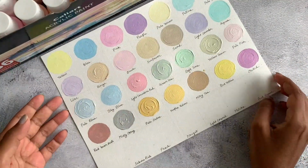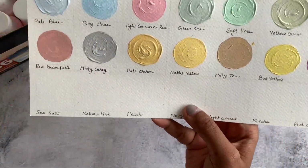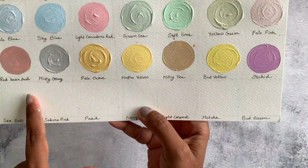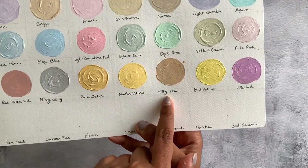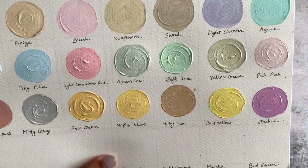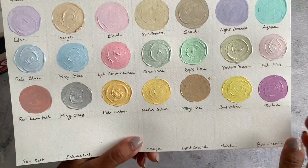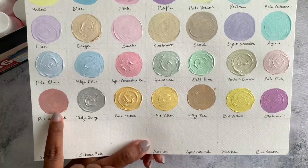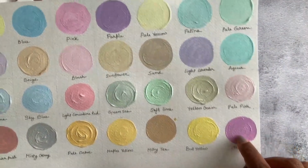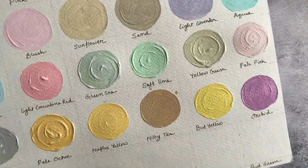Okay, so another row is complete and have a look at those colors up close. I think out of this row, I absolutely love the red bean paste color, which is so good, and the milky tea. I also like the misty gray color a lot. And I feel the colors in this row are a little bit darker than the previous ones that I did. I mean, this is definitely a lot darker. Orchid is also pretty dark, kind of the same as the purple. But overall, really nice colors.